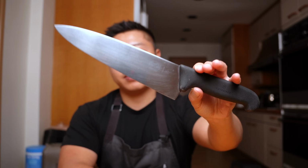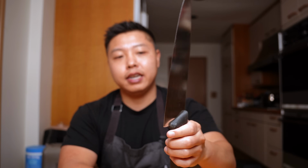For me, in terms of barbecue, there are only three knives that I feel I really need. The first one is a chef's knife. This is a Victorinox 8-inch chef's knife. It comes in really sharp and it's easy to sharpen. I think it's about 50 bucks now. I think when I first got this it was probably 25 or 30 bucks.